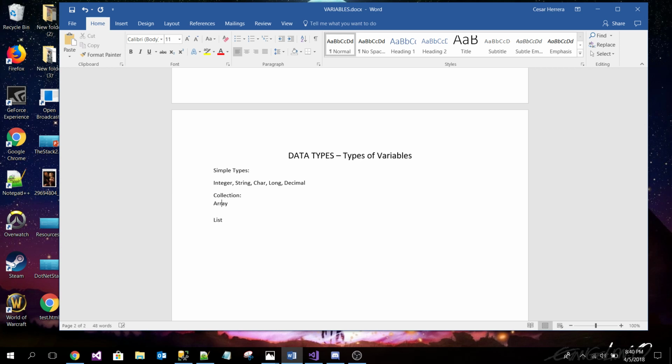Okay, so an array. Remember when I said one integer, right? Like when we have one of the simple types, one integer equals one number, one space in memory.